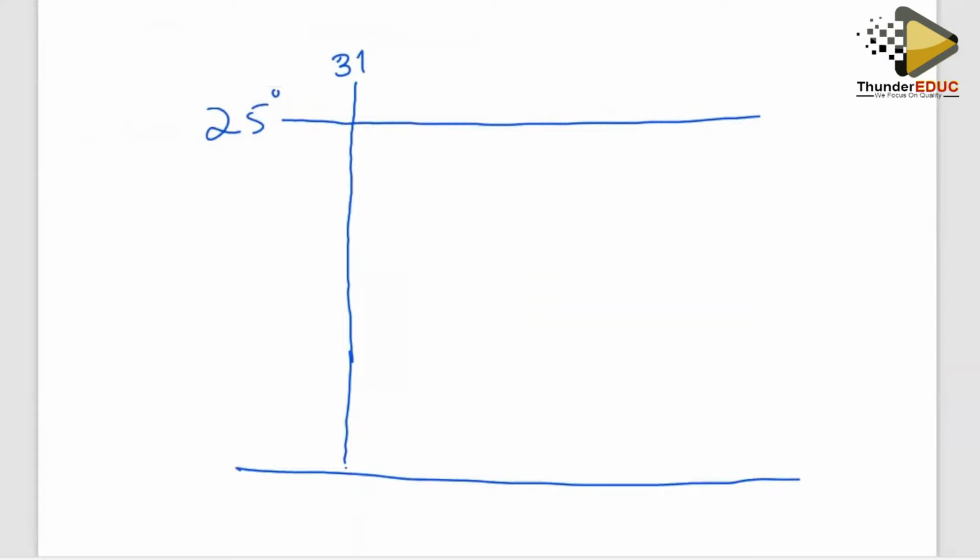The bigger block that we have is 25, 31, which means the next block, if we continue on our map, the next major line of longitude is going to be 32 degrees. The next major line of longitude is going to come somewhere here, and it's going to be 32 degrees to the east. This is to the south, and this is going to be 26 degrees to the south.